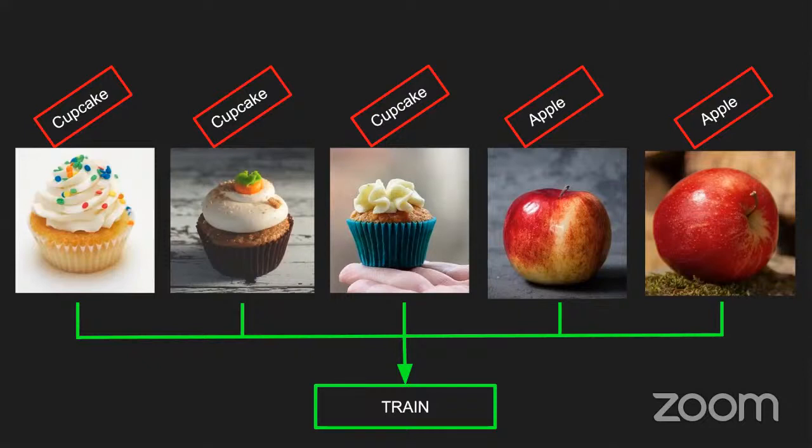So for an apple, it will learn that it is always red, but it doesn't mean a cupcake is not red. A red velvet cupcake might actually be red, right? So you can say that the color red biases it towards the apple, and a round shape biases it towards an apple, but that's not necessarily true. But it can find out maybe that there are certain boundary differences in the photo, wherein a cupcake has a paper mesh at the bottom, while an apple won't really have that. And an apple has a stem, which typically sticks out, which a cupcake generally doesn't have, right? It's learning these things.